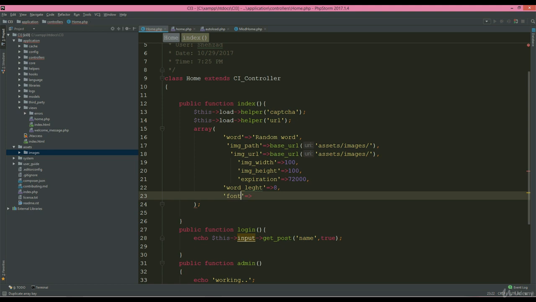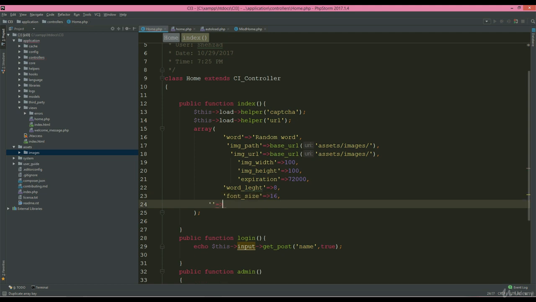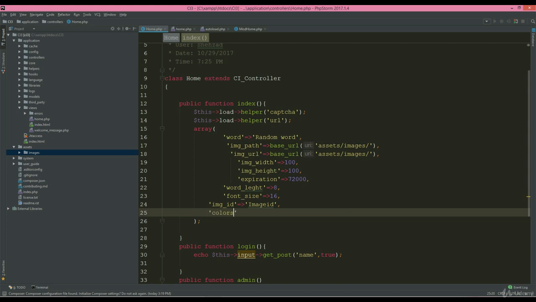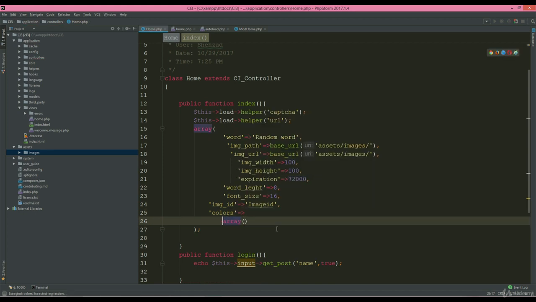I'm saying font size. Here is your font size, I'm saying 16. And image ID, just pass the image ID. So here are your settings. We can say colors, and we can pass an array here.